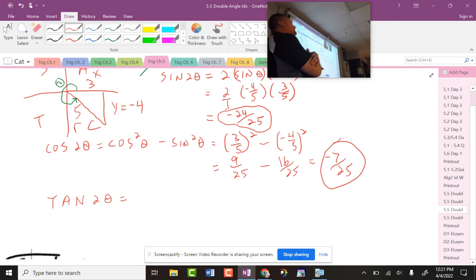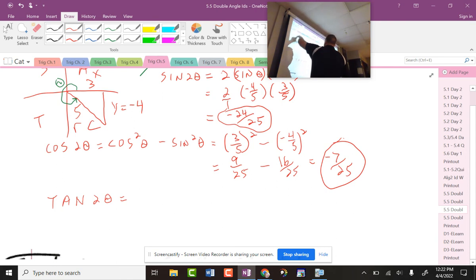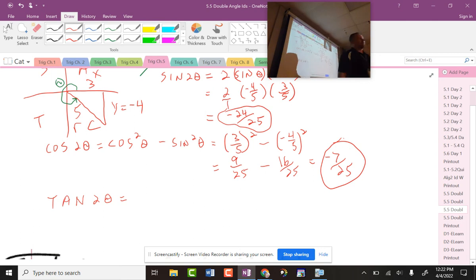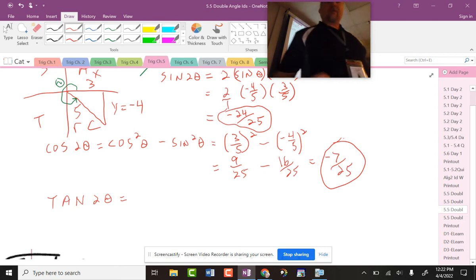Oh, so close, and you made a mistake on one simple thing. Positive. See, what letter does this represent for 2 theta, everybody? Not theta, 2 theta. So whatever theta is, we have to double it. That's where 2 theta lands. This letter is what? Y. This is what? R for 2 theta, whatever that angle measure is. What letter is this? X over R. So what's tangent? Y over X. So it should end up being 24 over 7 when we do this.